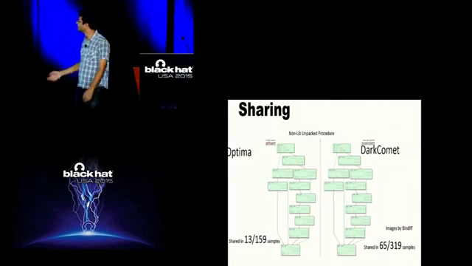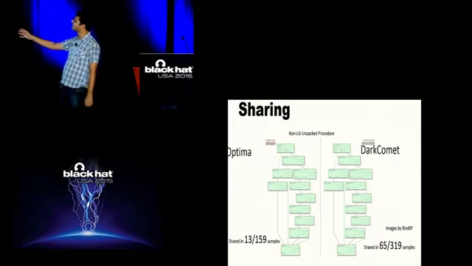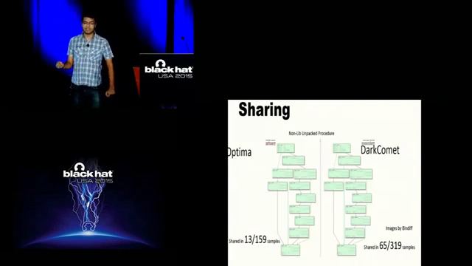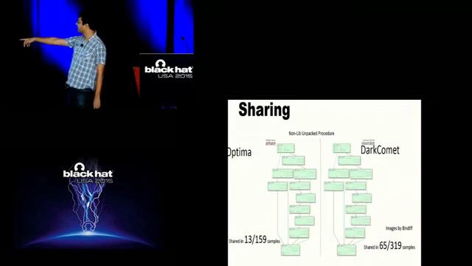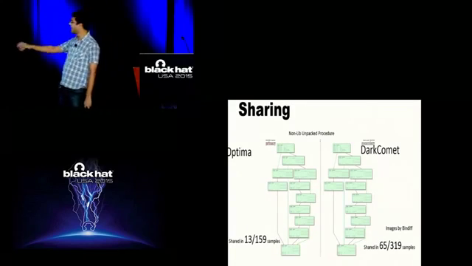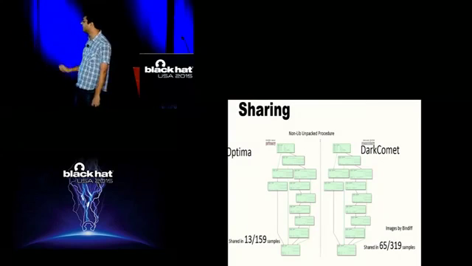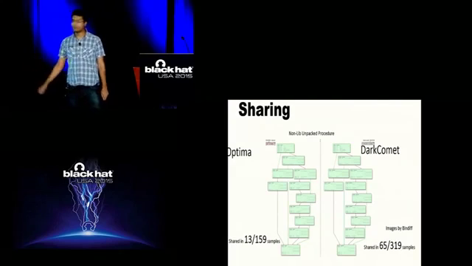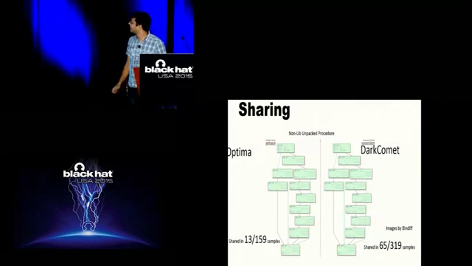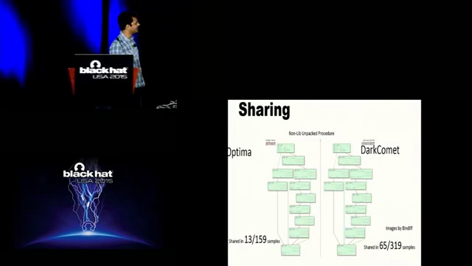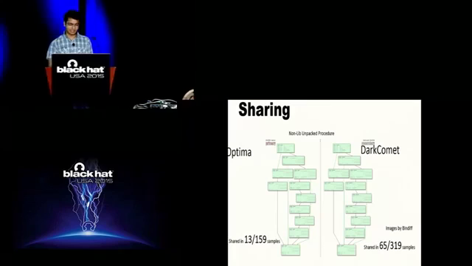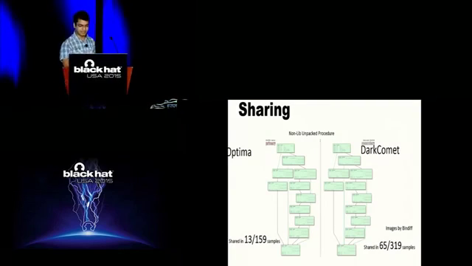Well, it's the same. And now these procedures were not there in the original packed binaries that we had, but they were present in only the unpacked binaries. And as you can see, they were not there in all of the samples that we had. This procedure was there in 65 of the 319 Dark Comet samples that we had, and 13 of 159 Optima bot family samples. So this shows a very strong connection. We also have a lot of other procedures.